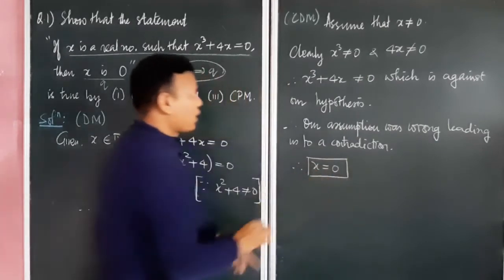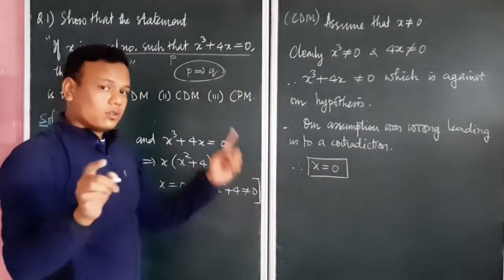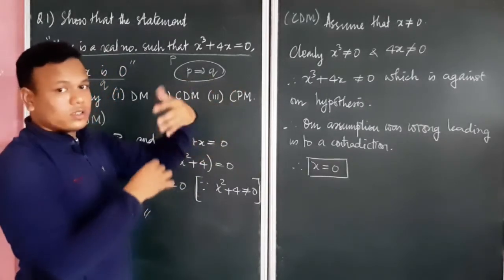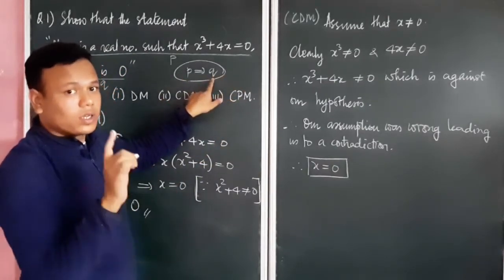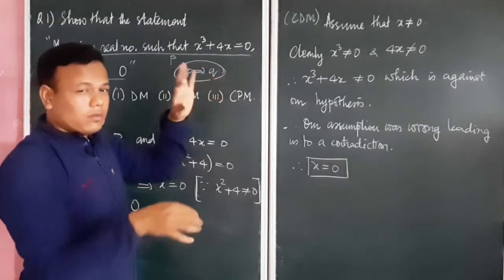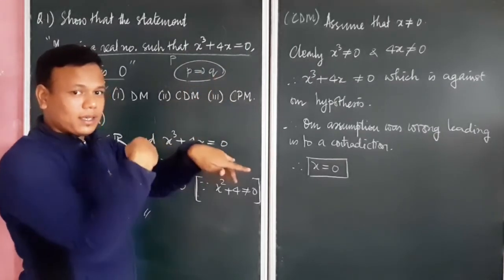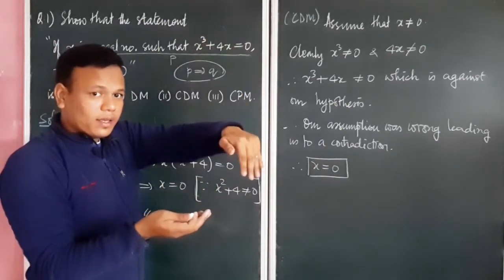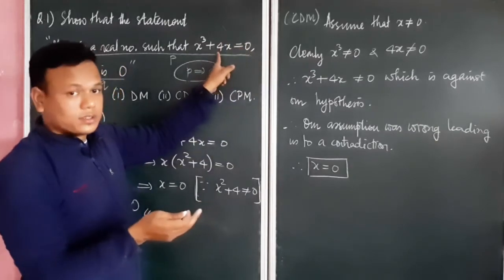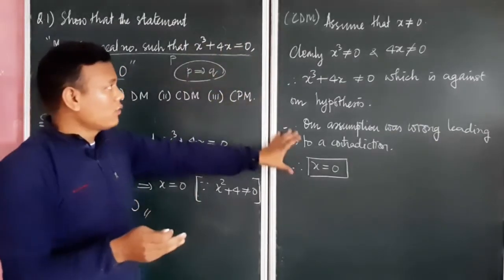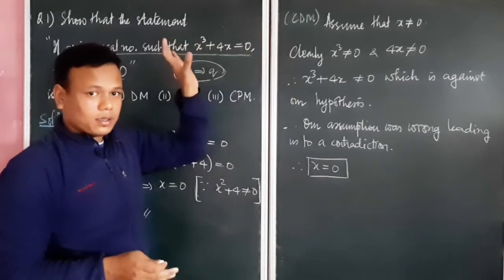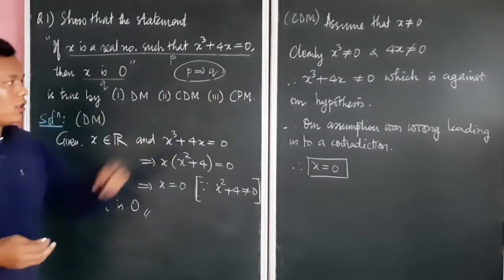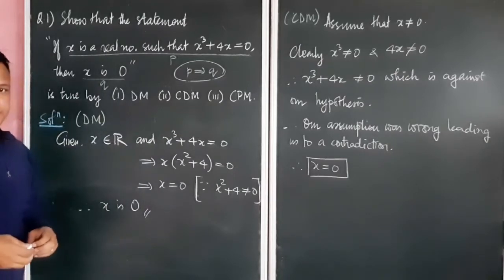So this is how we use contradiction. Let me repeat once again. In contradiction, we have to take the negation, or just the false part, of your conclusion, and you have to work with that and arrive at P, and show that whatever conclusion you arrive at is against your hypothesis. So this is how we use the contradiction method. You may pause the video to note down. I don't have space, so that we'll be able to see the contrapositive method as well.